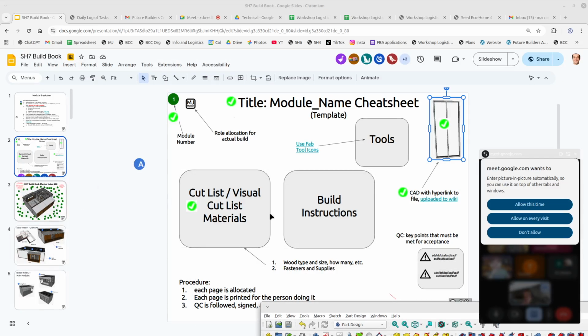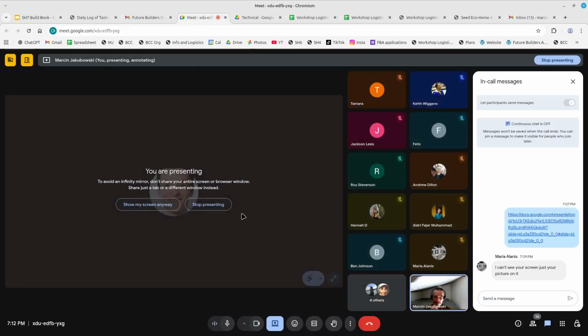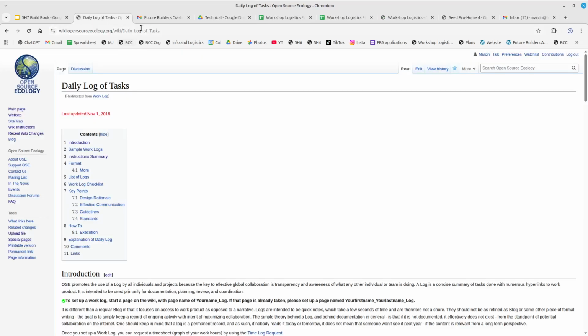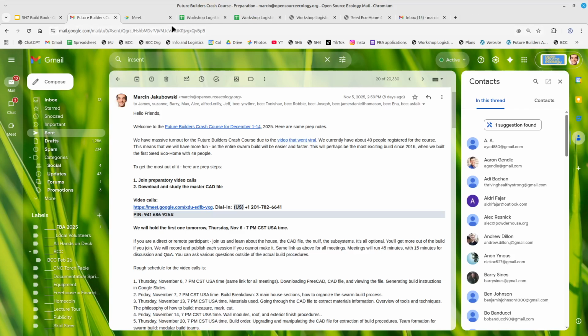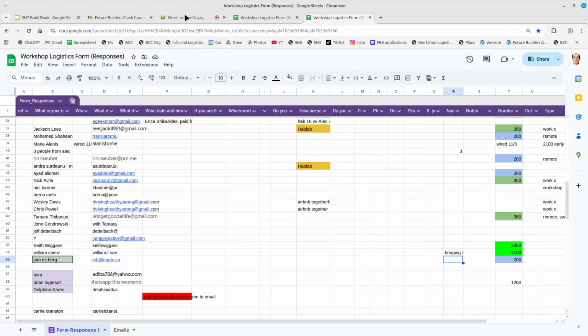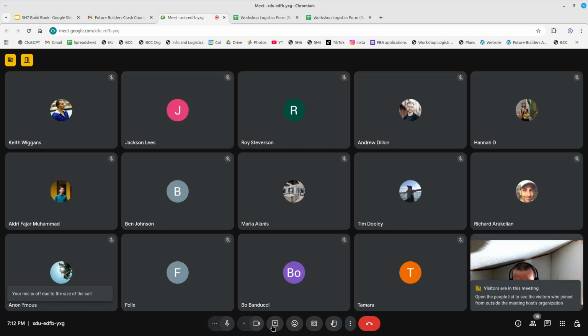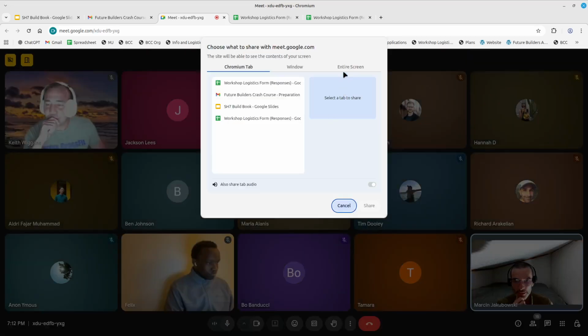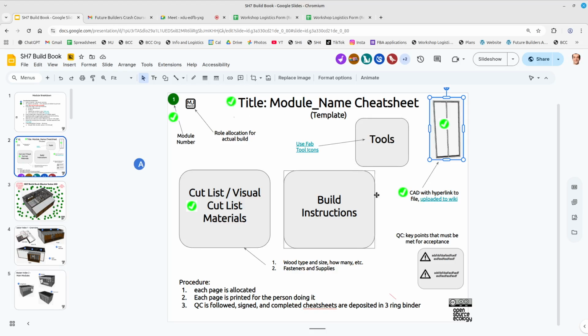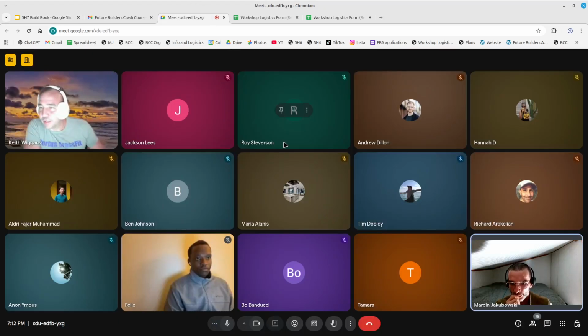Oh man. Okay, just share another tab and then share this one back. You think I'm going to go out and go into another tab? Okay, I'm going to try sharing again. So let me go to the entire screen. Am I being able to share right now? Can you guys see my screen now? Well, give it a second. Let's see. It hasn't popped up yet, I don't think.